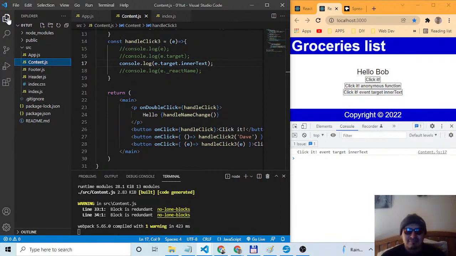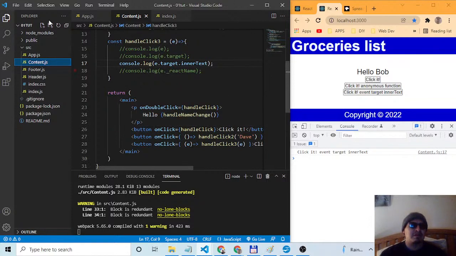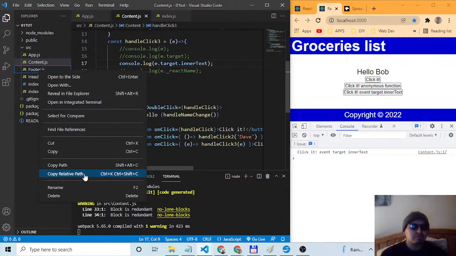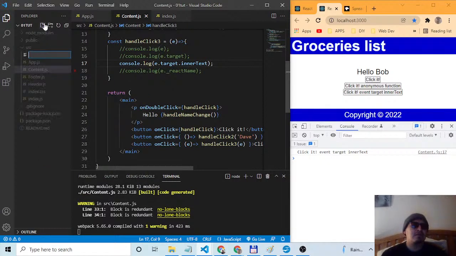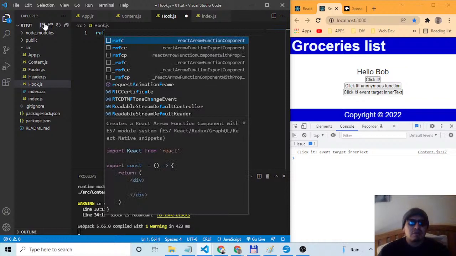Okay, so let me write over here. I'm gonna create a file called hook.js. Let's see. RAF function. Okay, so I can select any of these methods.